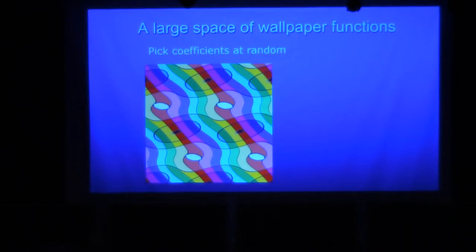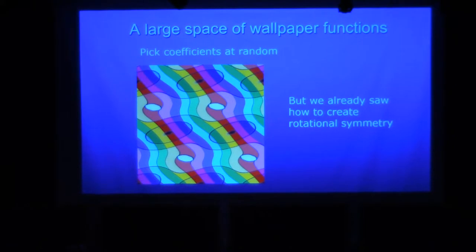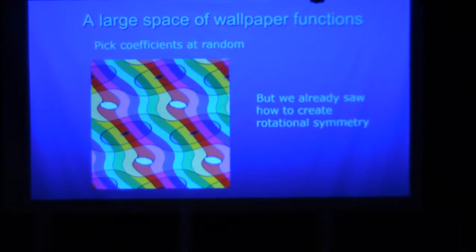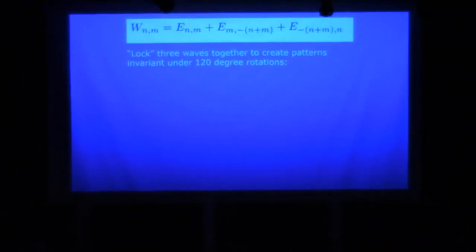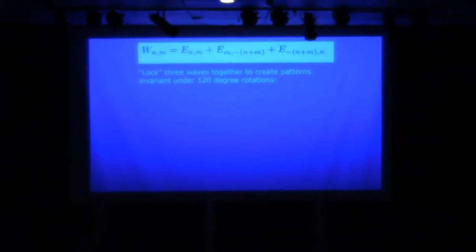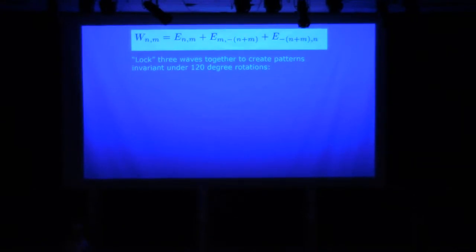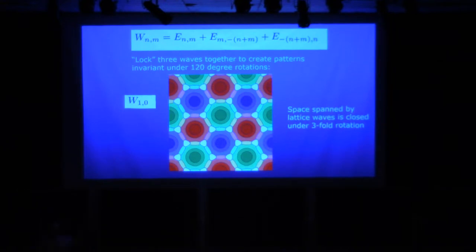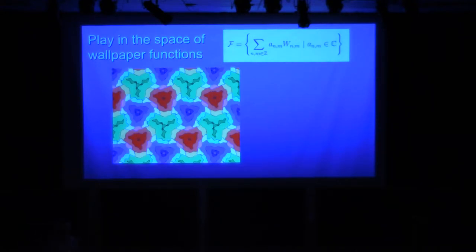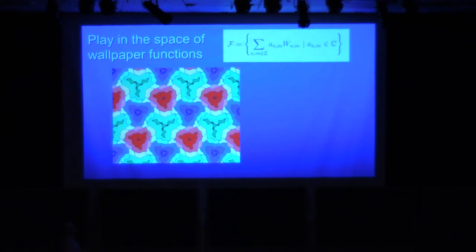So if you pick coefficients at random, you get something that has the right lattice symmetry but doesn't have threefold rotational symmetry. We already showed how to do that: you take a wave going this way, a wave going that way, and a wave going that way. The formula for that is at the top of this page. It's a little surprising that you take the nm wave and rotate it and you get the m minus n plus m wave. I was really surprised by that computation and pleased. The space of lattice things should be closed under threefold rotations if you're going to have any hope of rotational symmetry. This beautiful wave that I showed you before is the one-zero wave, where n is one and m is zero. It's the bottom wave for my wallpaper functions. So there's your space to play in. You may choose any coefficients and put them with these wave packets. That's one thing the software will do. You can use any kind of color wheel, upload a color wheel, use predefined color wheels, and get color patternings that have lattice symmetry and threefold rotational symmetry.